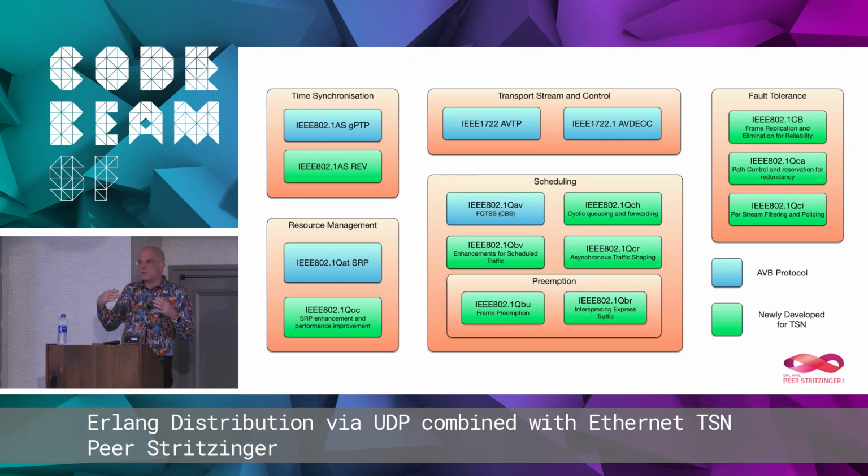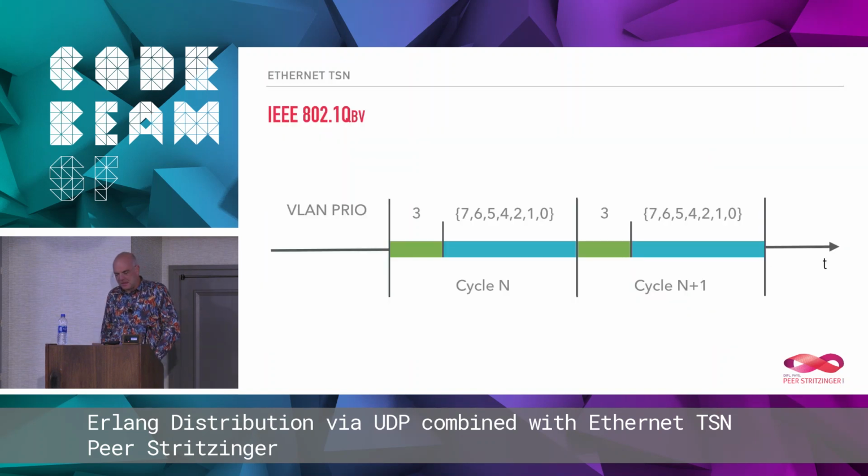So basically, what you need to do is pick the right standard to implement your application behavior. You cannot hide network layer 2 behind the cloud and say it just works because TCP/IP makes it just work. If you go to this level and want this behavior, you actually need to look at what's going on at the network level. So let's pick out this QBV standard and see how it works.